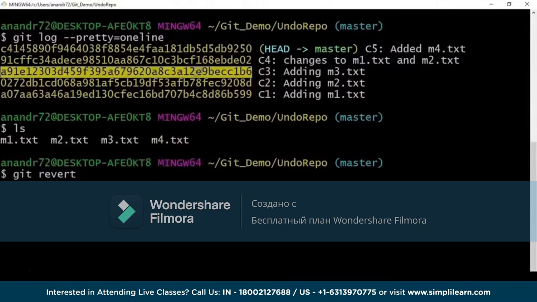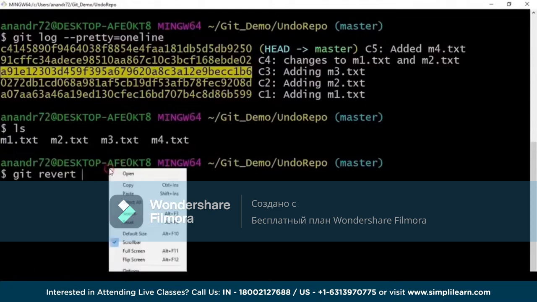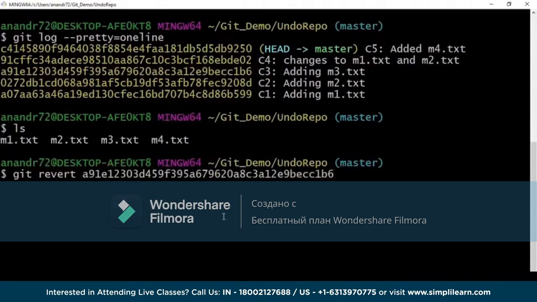So if I want to revert this, I copy this particular commit ID, and bear in mind that, unlike a reset, revert works on one commit at a time. So I can do one commit revert at a time. I can club a bunch of them together and do one commit, but otherwise the revert always works on one commit at a time. So git revert, paste this. Essentially what I'm trying to do is undo this particular commit. While I'm undoing this commit, what does git do? It safely adds a new commit, and as a part of this new commit, it undoes whatever changes were done as a part of this commit.